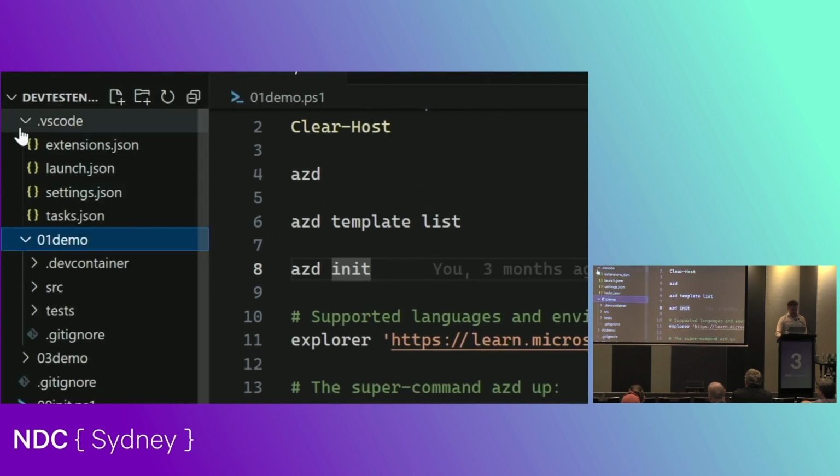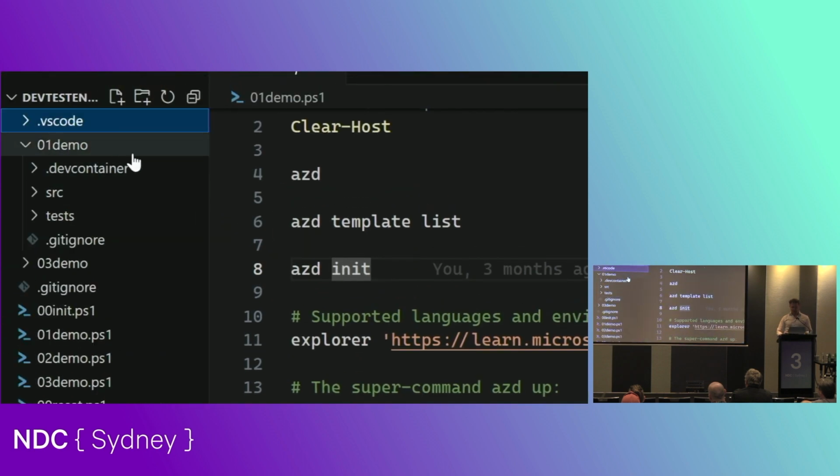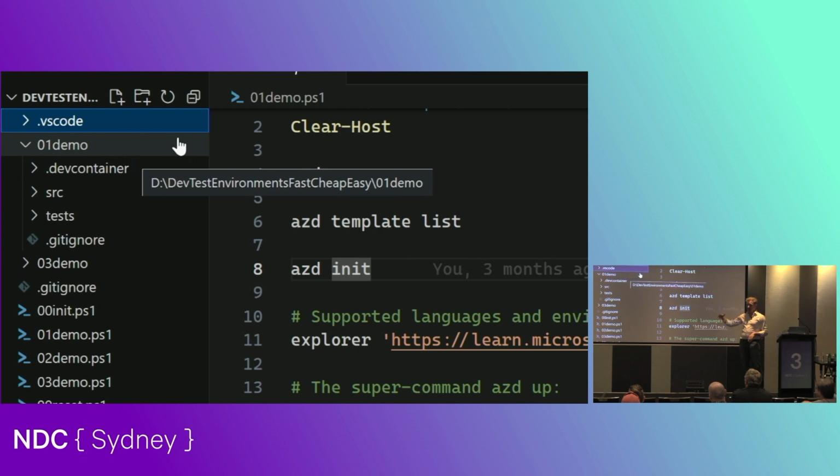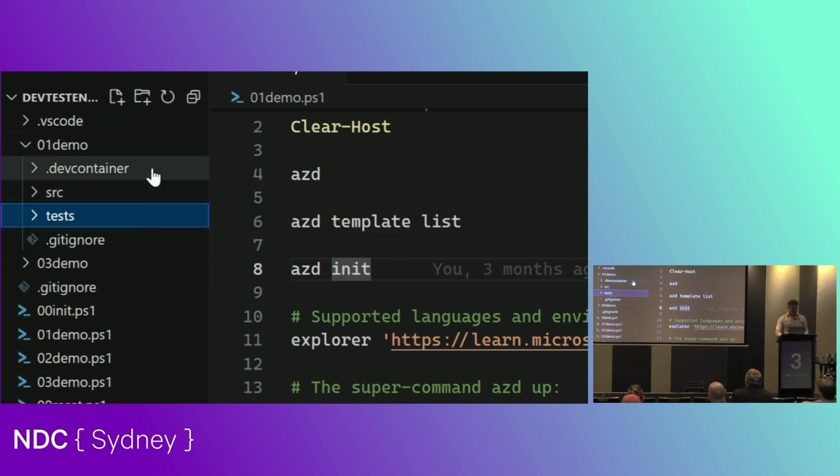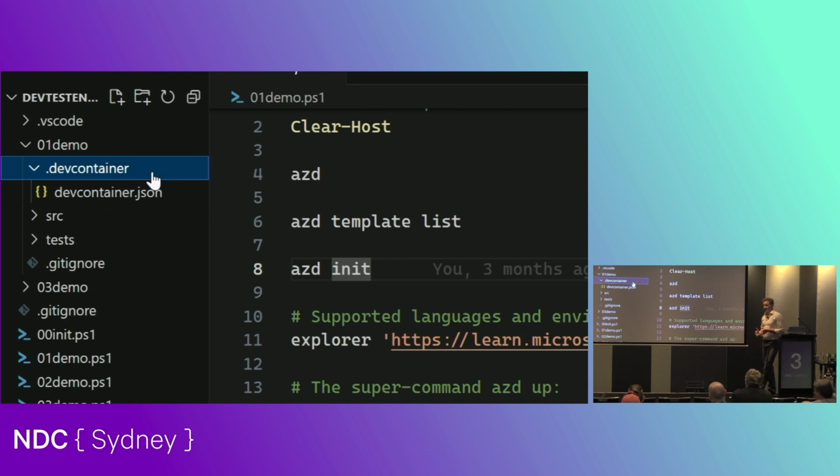so that we'll be able to see the difference between this folder and the folder after I have run a command called azd init to set it up. This is a very contrived example, okay, so it's going to work. It has some tests just for show. It is containerized in such a way that I can compile this application's source code in the container on my local machine running in Docker, right? And then I can deploy the thing to the cloud after it's been compiled.